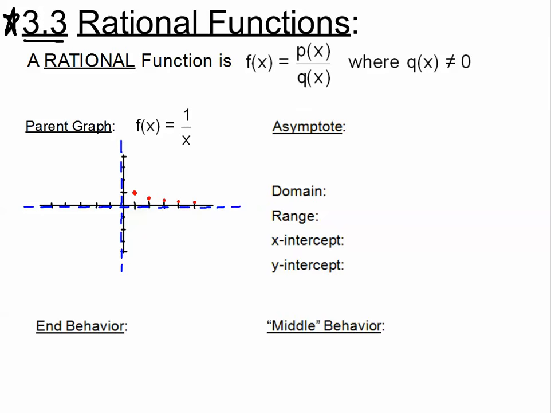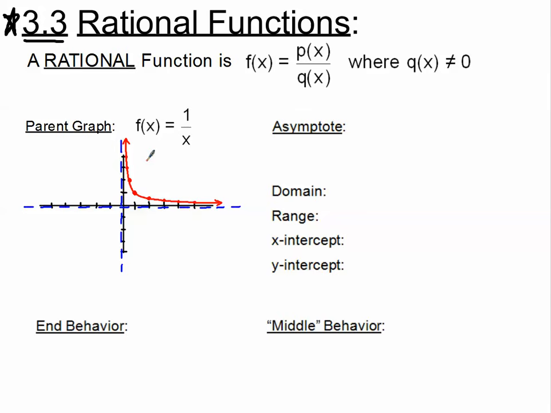Now, what if I happen to plug in some values in between 0 and 1? For example, 1/2. If I plug in a 1/2, 1 divided by 1/2 is actually a 2. And if I plug in a 1/3, 1 divided by 1/3 is 3. And 1 divided by 1/4 is 4, and so on and so forth. So you can see that we're infinitely getting closer to the vertical asymptote, and we're also infinitely getting closer to the horizontal asymptote. And that's the first part of this rational function. Now, we're never actually touching this asymptote here or this asymptote here, so make sure that your graph does not get sloppy and touch those asymptotes.